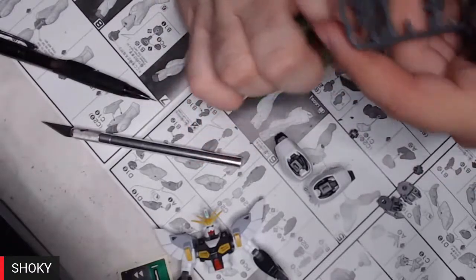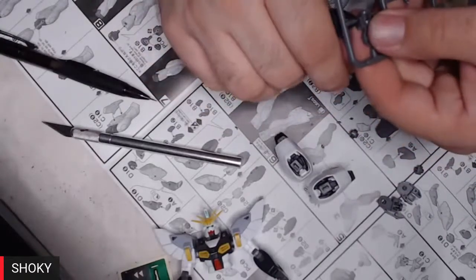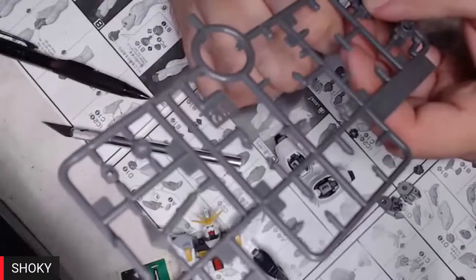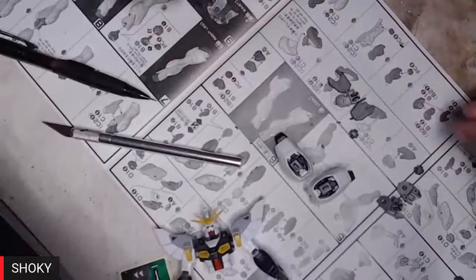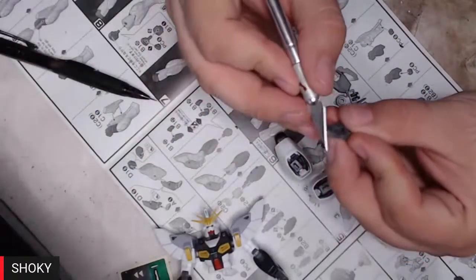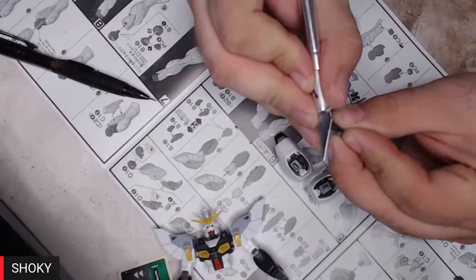I did, in fact, use a mechanical pencil ever so sparingly on the Star Destroyer, actually. A couple spots I said, I don't want to use panel liner, and I've already clear coated this thing, so I'm just going to use my pencil. It worked, for what I needed it to do.